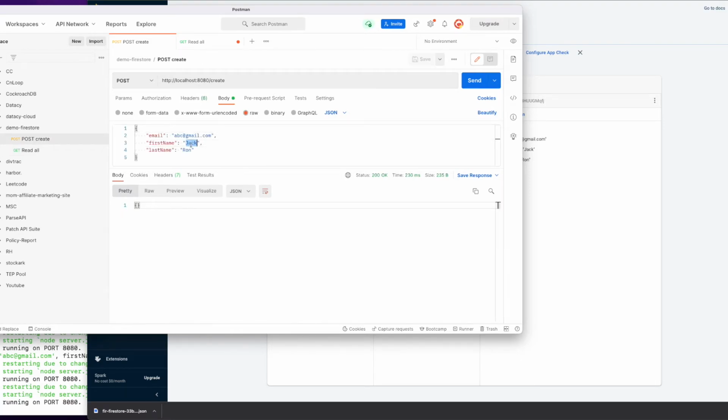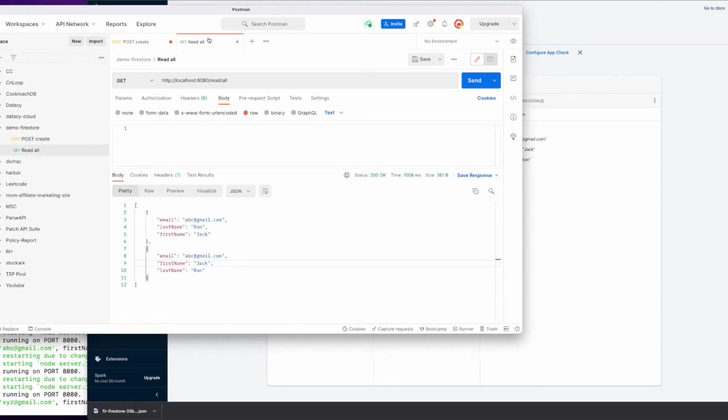If I create a new, let's say Ronald Smith, something like this, and then I name this email as XYZ. So when I send this, okay, it was created fine. Now when I try to read this, we see the three entries, and we see that, right?